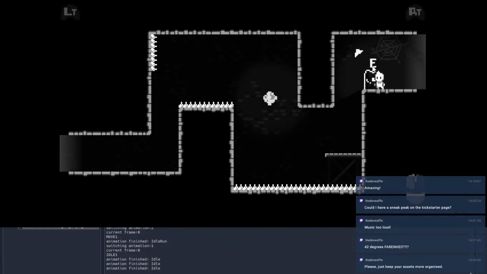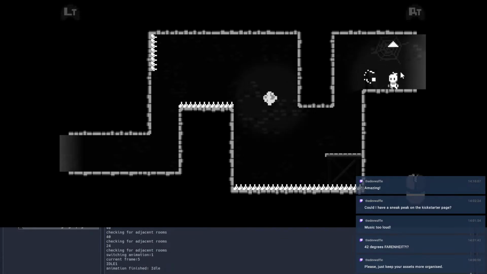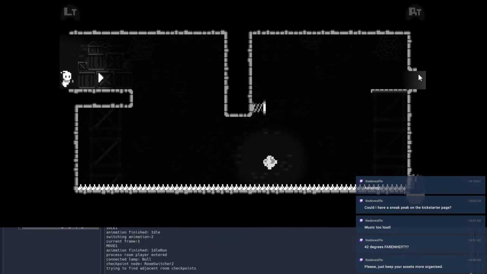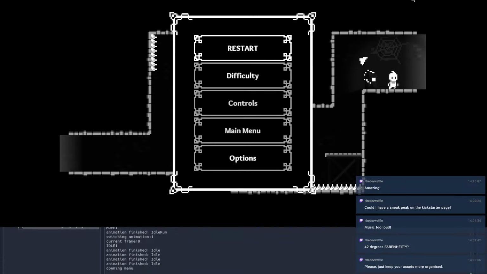If it's already activated, we shouldn't be able to press it over and over again. And if we do enter a new hitbox, like a new checkpoint, we should make sure that this gets deactivated. Let's do that.